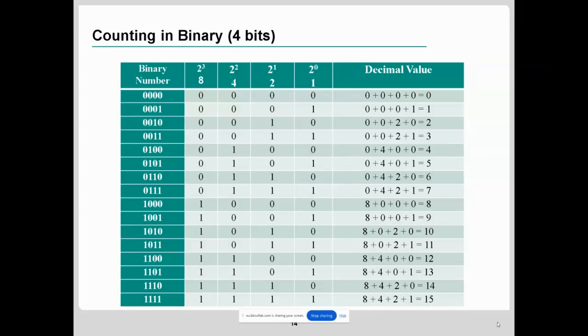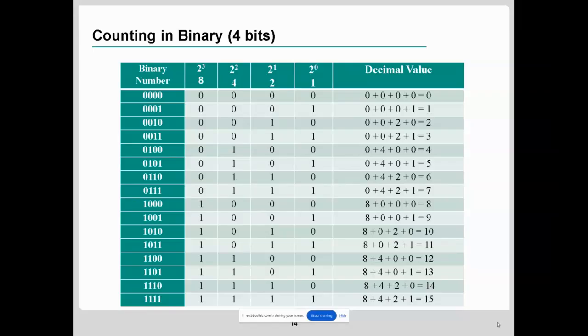How can we compute it? Let's assume we have some weights. We call these weights 2 to the power 0, 2 to the power 1, 2 to the power 2, 2 to the power 3. What is n here? n is 4. In general, we start from 2 to the power n minus 1, 2 to the power n minus 2, and so on until 2 to the power 0. What are the weights? 1, 2, 4, and 8.